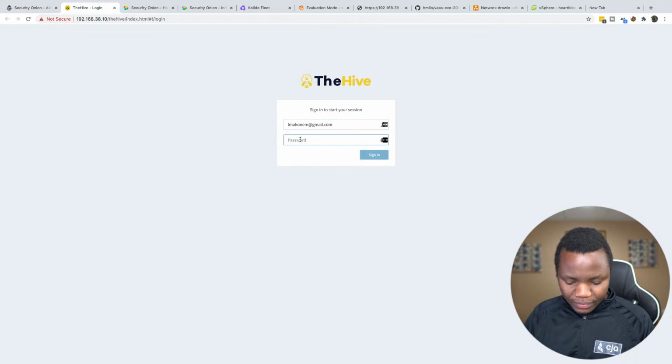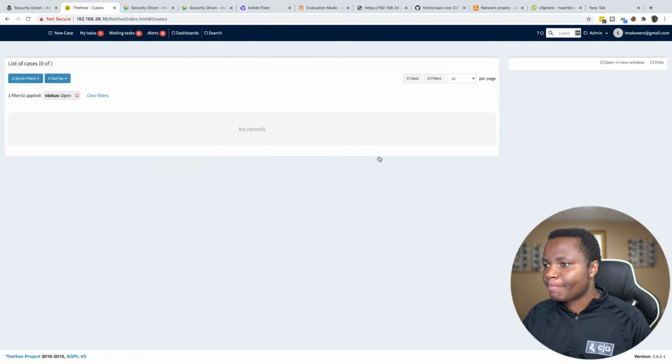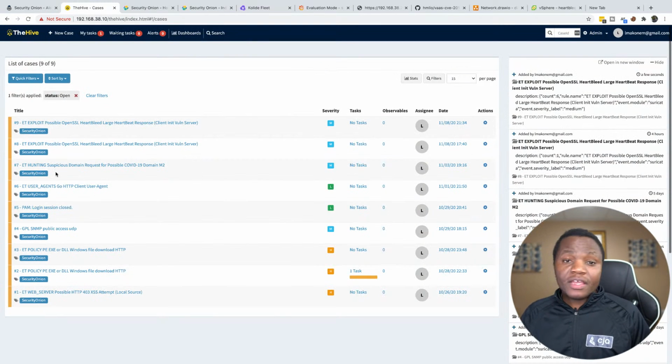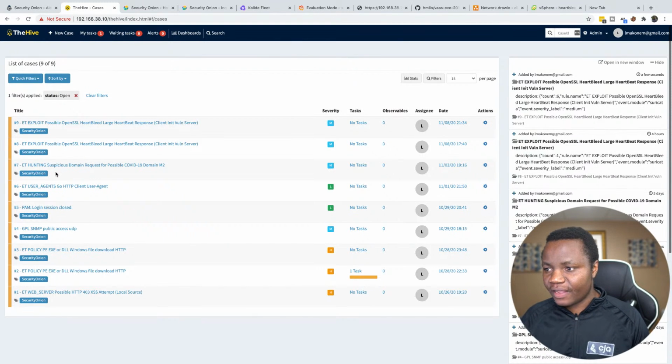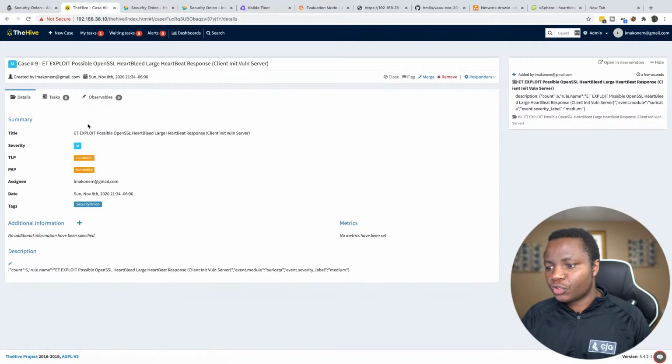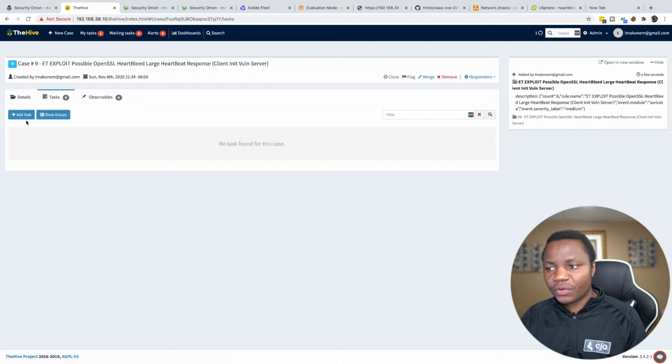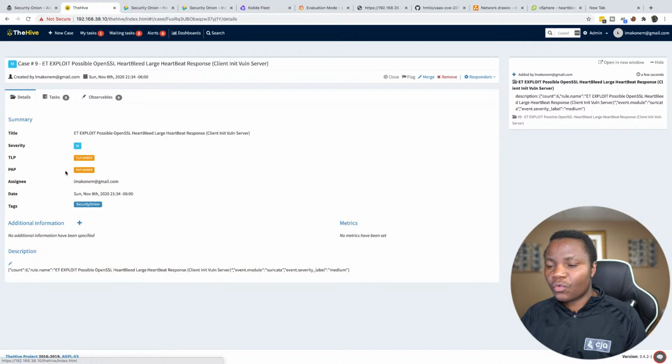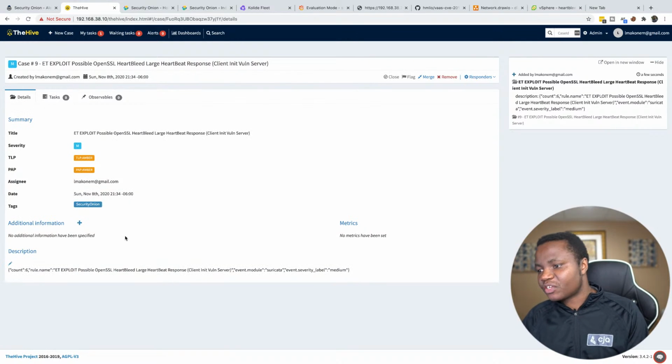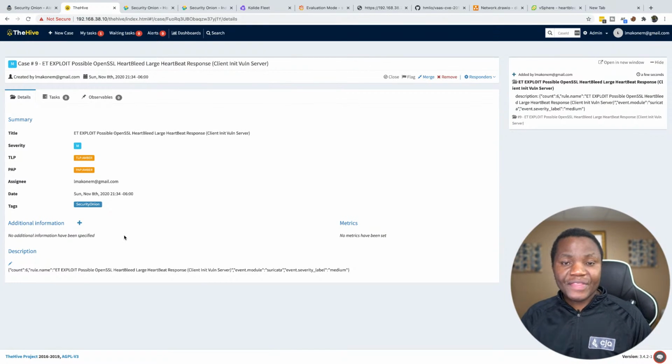And then I think we have a password. Let's see if it works. All right, so this is the interface where if you were doing incident management, you would be putting more notes in here. And as you can see, the one that I just escalated is right here. So your job now is to use this as a place to document everything. So if you do something here, if you have any additional tasks you need to do, you can create them here. If you did something, you need to make sure that you document it in here so that when someone takes over this incident, they can see.